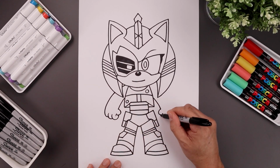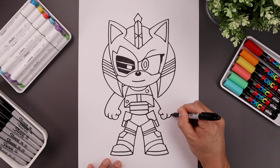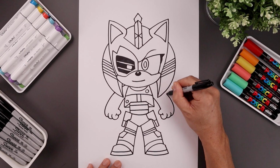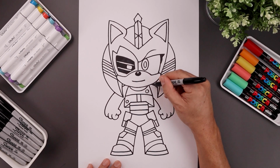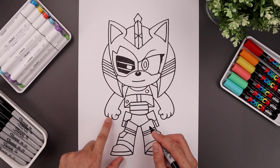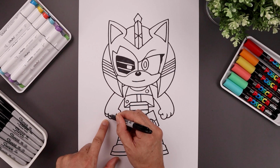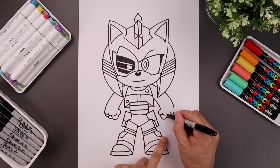Let's do the same thing on the right. Start with the 1st finger, draw the 2nd, and then the 3rd finger going around, in behind the spike, and then continue up along the top. Now I'm going to go back and separate the tip of each finger, starting on the outside, bend this down and up. Just work our way in towards that bracket, and do the same thing on the right.